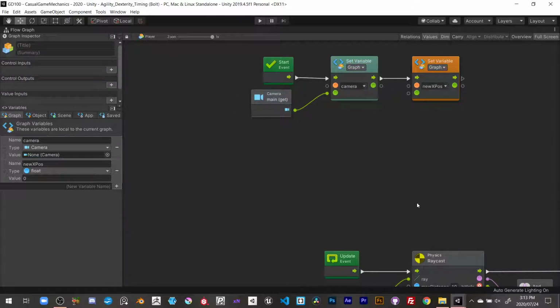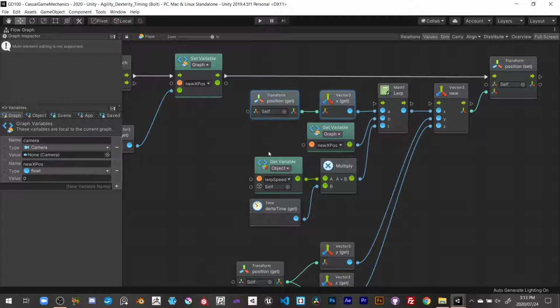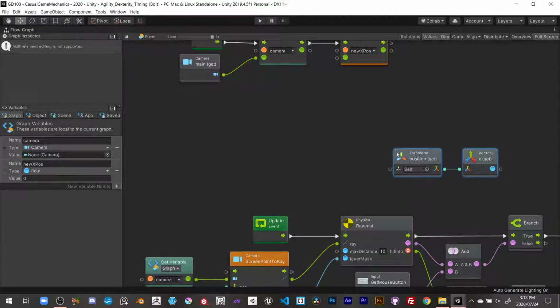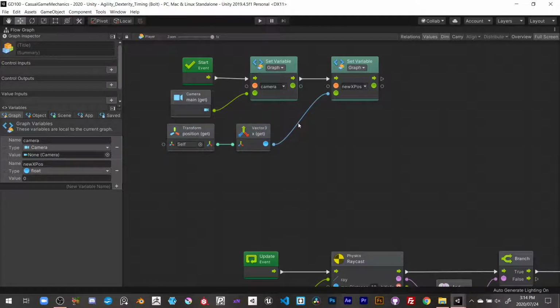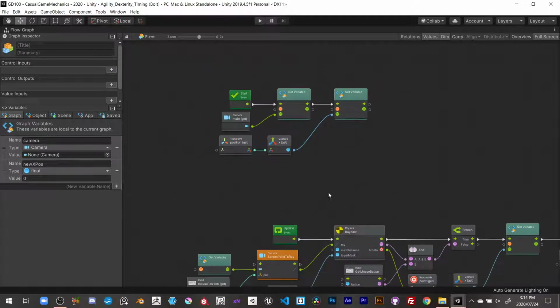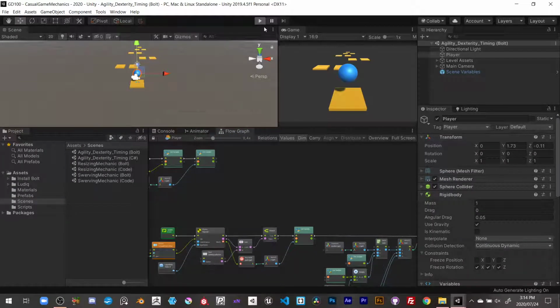And on the new position, all I want to do is grab, actually just duplicate that, I want to grab this and say, at the start of the game, please find the player's X position so that we don't get any weird behavior, because this value is set to 0, wherever your object is in the world, it's going to try to move to 0 when the game starts. So at the beginning, we want to say, find the camera and set the initial player's X position, this new one, to match where the player is currently right now. So that's what we're trying to do there. So let's try this out and see what happens.